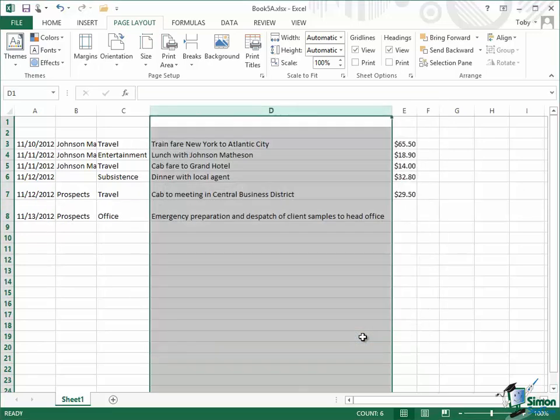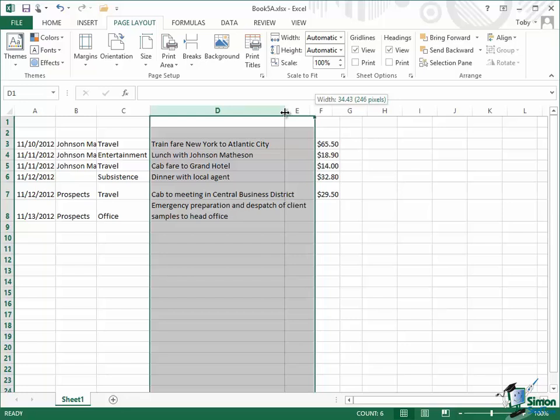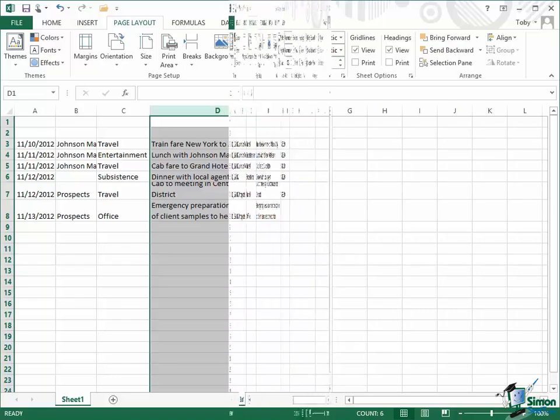Now at the moment there's no need for the text to wrap because it's got plenty of width, but supposing I reduce the column D width down again, watch what happens as I reduce it. Now when I get to that point, you can see that in two of the entries the text has wrapped. The other things you can probably notice, first of all, in row 7 I've lost part of the text, and in all of them the text is aligned with the bottom of the cell. So for instance here, the date in row 8 is at the bottom of row 8. Now you may not particularly want it at the bottom, or you may, but I need to show you how to set that as well.